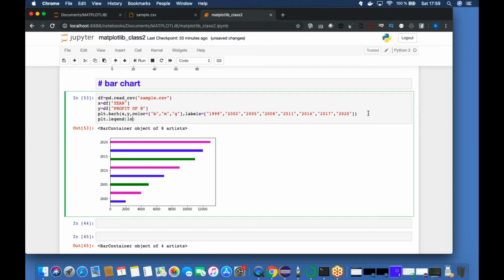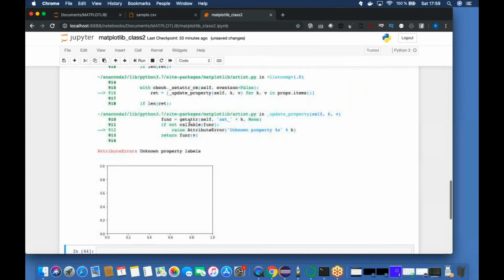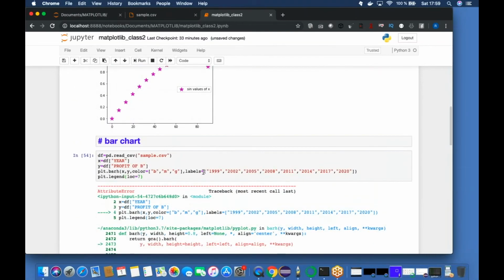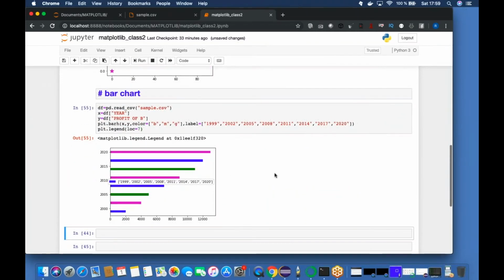I think this would be location 7. Unknown property labels. I know. Okay. The thing is that it came like this only, there is no change.